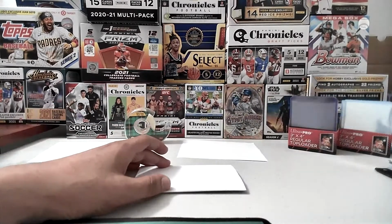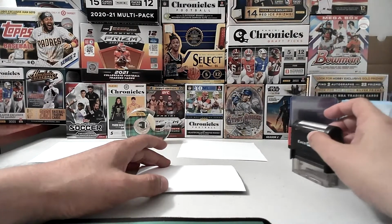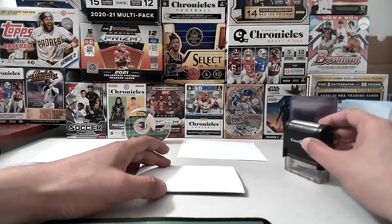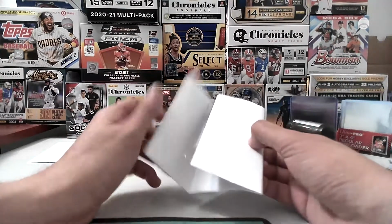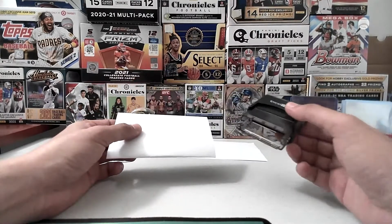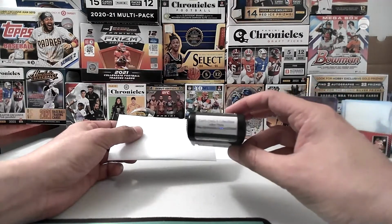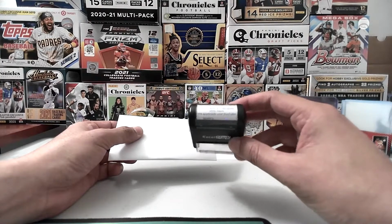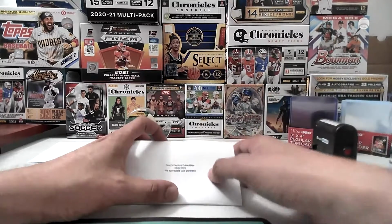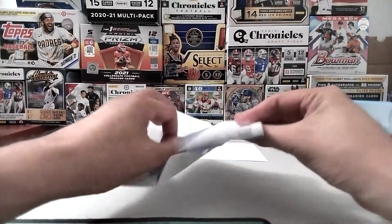Now, I've actually sent out over 300 plus singles, probably almost 400 singles on eBay in less than 3 months. And I used to write on the packing slip, like a thank you letter or something like that. But what I did is I went onto Amazon and I invested in one of these. It's a stamp and it has my business name on there. It says it's an eBay store and how we appreciate their business. So if you just stamp that, put it on there, take your plain white envelope, put it inside, right?